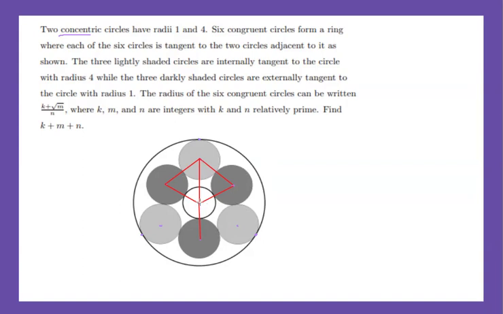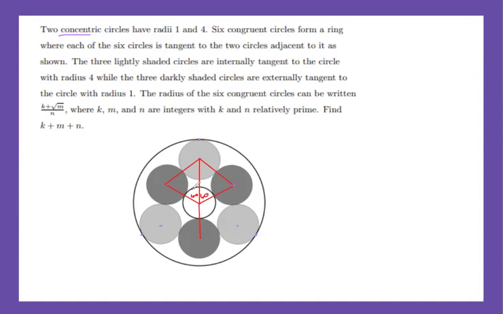If you connect the center of this circle to the center of this circle and the center of this circle, that will be just a straight line, which will go through the diameter of the largest circle as well. Also, since we have the 6 congruent circles placed around, the angle in between this right here or this right here is going to be 1/6 of 360, which is 60 degrees. So that is something useful because 30-60-90 is always helpful.